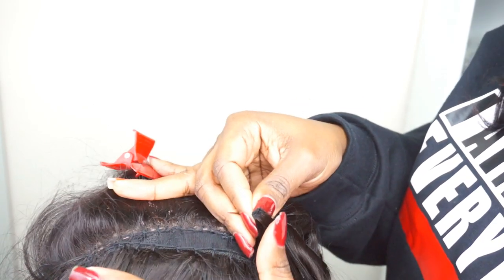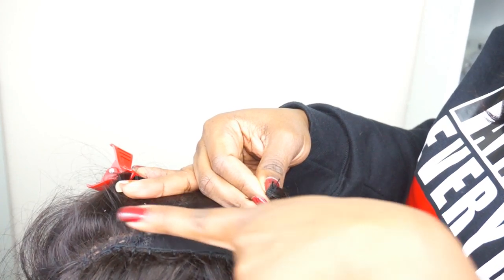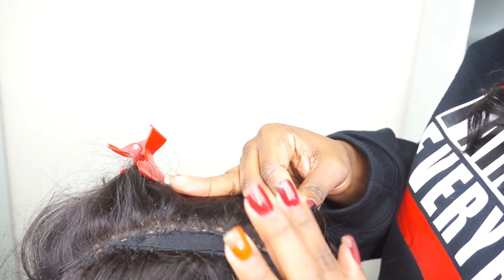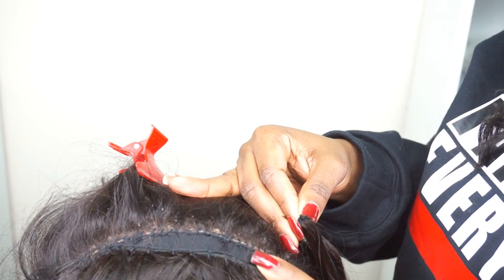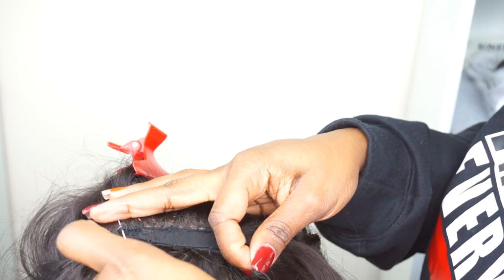So I am on the last weft that I'm going to be sewing, and then I will be done. The way that I sew the last weft is I make sure that I connect it to the back of the frontal. Do not sew your last weft on top of it, because if you do, when you pull back the frontal, it will be kind of bulky right there. So you don't want to do that. You just want to sew as close as possible and connect just a little bit of the back of the frontal to your weft when you start sewing it down. So hopefully you guys can see this. I'm sewing in the last weft, and I'm only taking a piece of the back of the frontal.